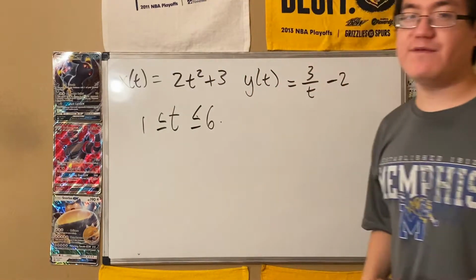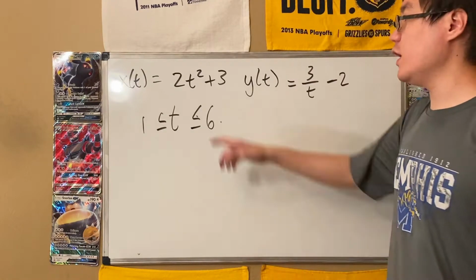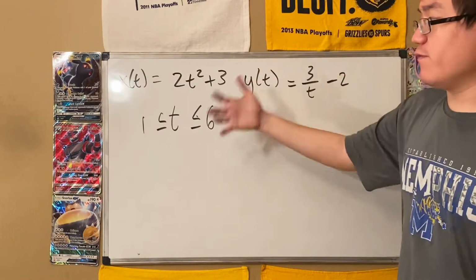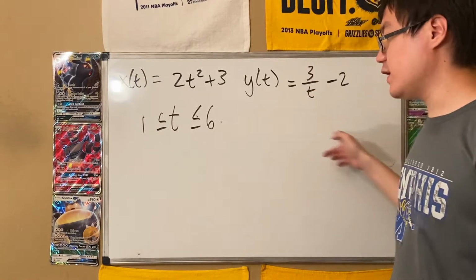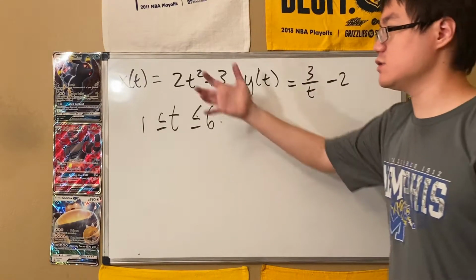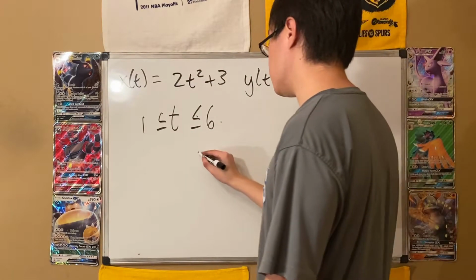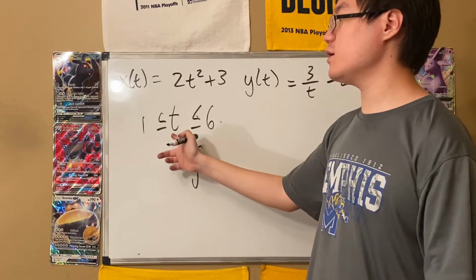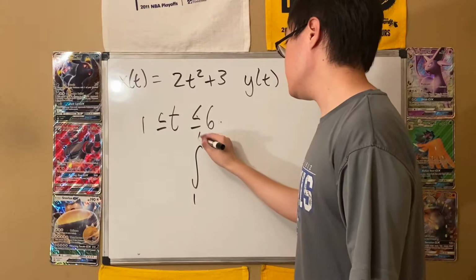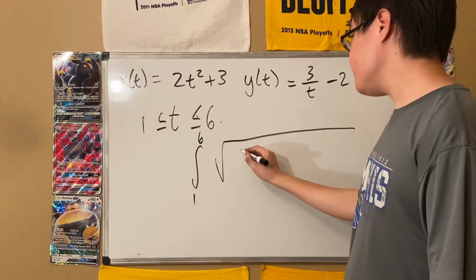So again, even if you have these parametric questions where you have two variables in terms of a third variable, in this case we have x and y, both in terms of t, it's the same thing, just slightly different: square root of not just 1 plus derivative squared, but there's two derivatives, so you put derivative squared plus the derivative squared. So in this case, we're going to draw that beautiful integral. We're going to go from 1 to 6, because that's where the parameter goes. Then you just set up a nice big square root. You write the derivative squared.